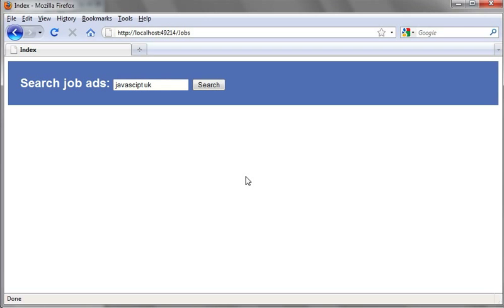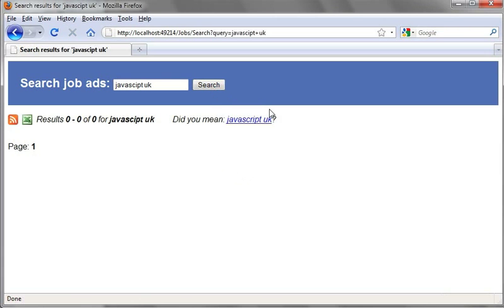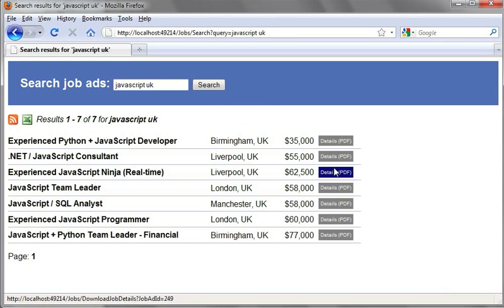To refresh your memory, here's the application that we created previously in the episodes about controllers. Users can search for job ads, and when they do that, they might be given a spelling suggestion, and they can follow that, and once they've spelled things correctly, they might well get back a list of job ads that match their search term. What we're going to do during the next few episodes is create an administrative interface so site administrators can come along and post new job ads into the system.